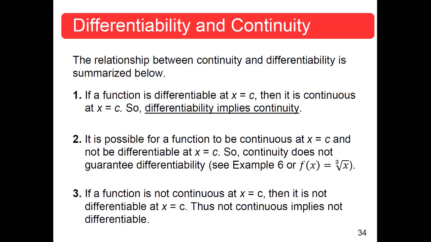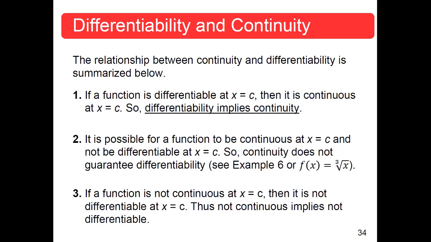However, it is possible for a function to be continuous, like we just saw, but not be differentiable at a certain point. Like the cube root of x, we saw that. Or we saw the absolute value of x. There are lots of examples of a function that happens to be continuous at a point, but has a cusp or a vertical tangent line or a sharp turn that means that it's not differentiable at a specific point. It might be differentiable at other points, but not at that specific point where that sharp turn occurs.